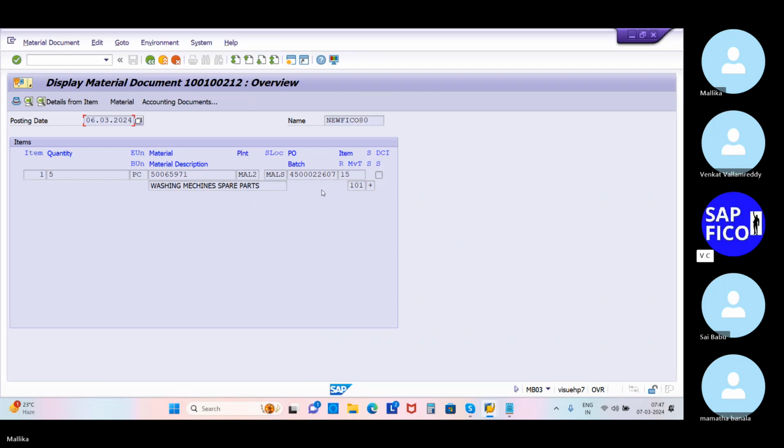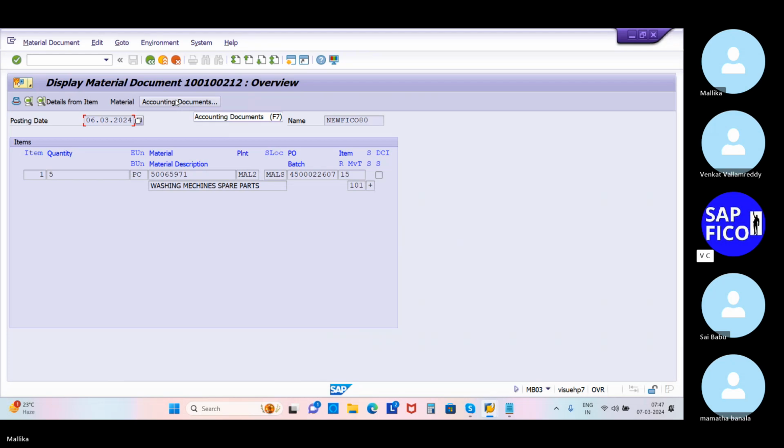So with the help of this purchase order, we can see the accounting documents with the freight charges, and also you need to get the price differences, right? Why do you need the price difference? 9,000 is the main net price that we have taken, and there is a difference of 1,000 rupees with the help of 5 quantities.